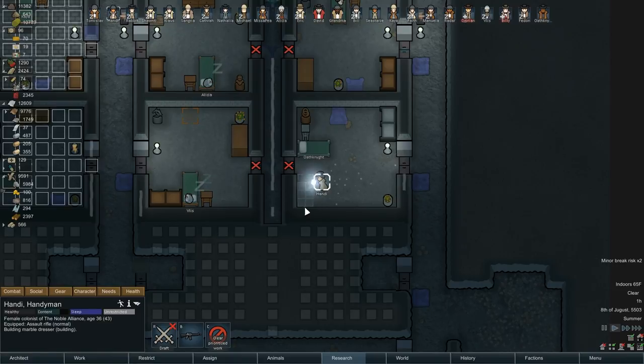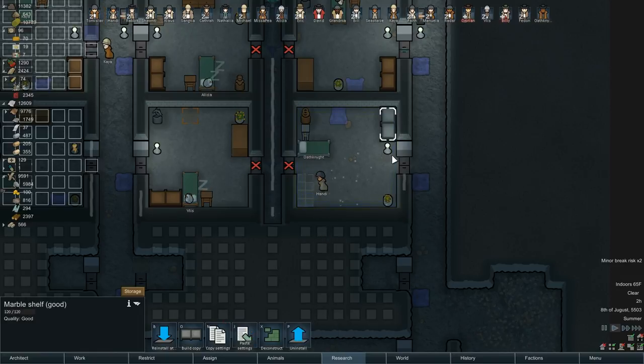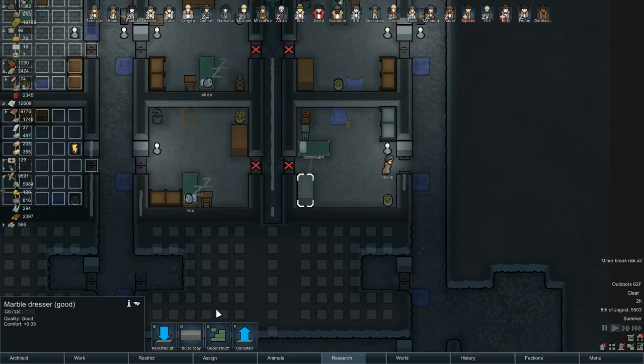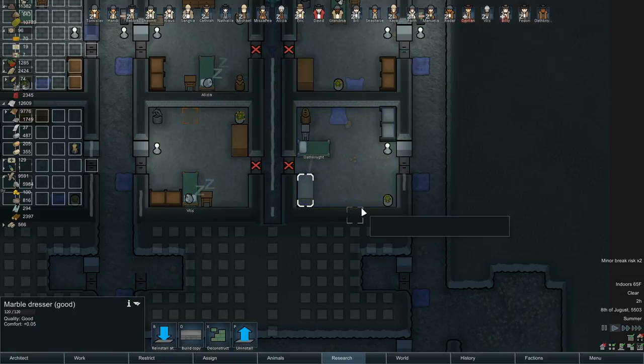He wanted marble everything. Only got a normal bed, though. Maybe we'll have to rebuild this at some point. But let's see what we get out of this one. Got an excellent end table. No artwork yet. And speaking of artwork, I noticed there was a couple of new ones. Got a good marble dresser. Okay. So that gives us what kind of a beauty rating for the room? 3.2. Somewhat impressive. Mediocre wealth, average size, beautiful beauty, and slightly dirty cleanliness.